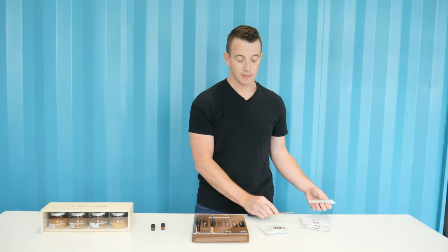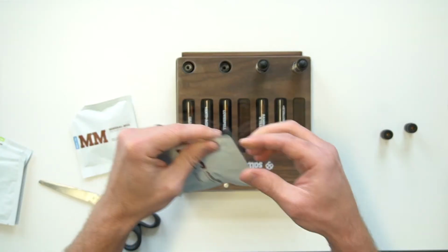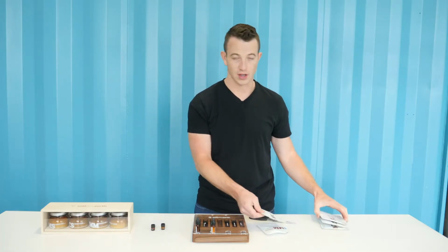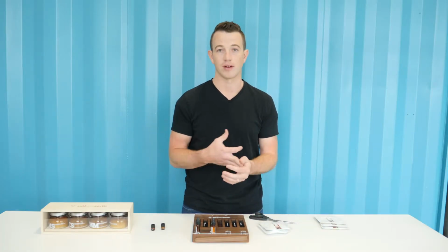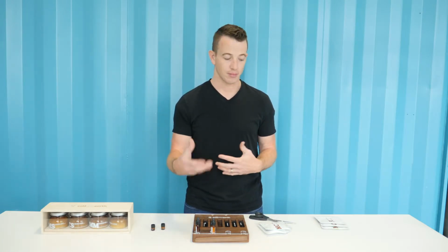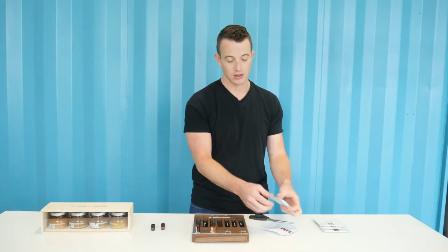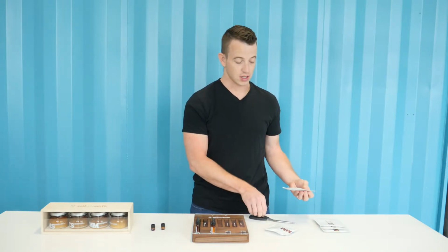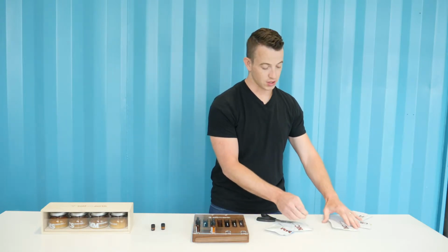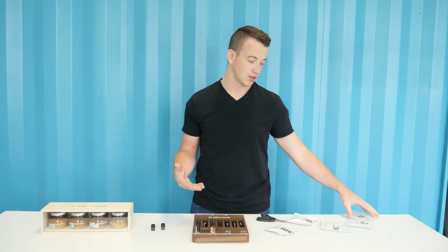To prep, I even like to come to the table with all four of my pouches torn open already. I have my mineral salt we're going to soak in, my creamy scrub we're going to exfoliate with, the mineral mud mask, and then our mineral cream to massage with. I like to have those either torn open already, and I can use scissors, or I can just give that a nice little tear. But first I'll show you the treatment, going in order.